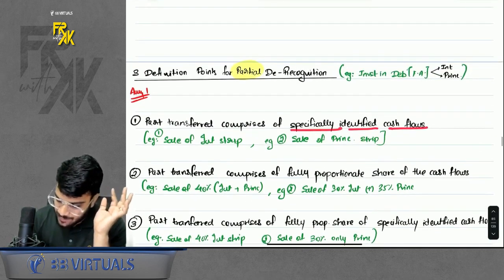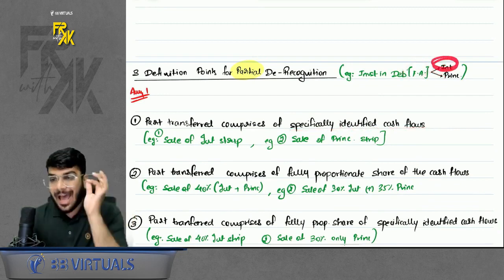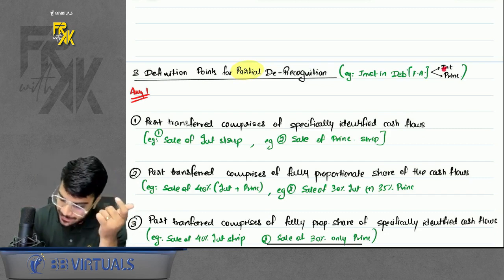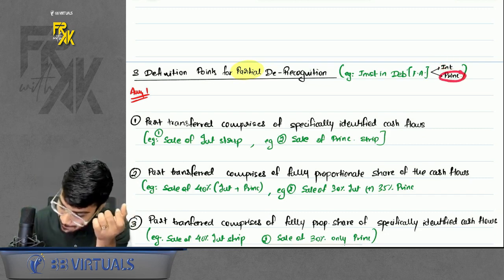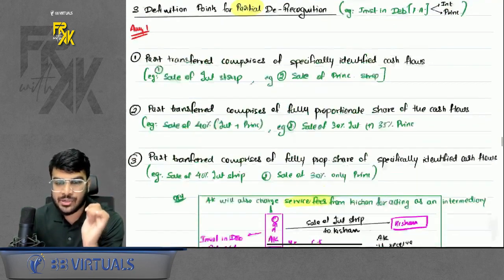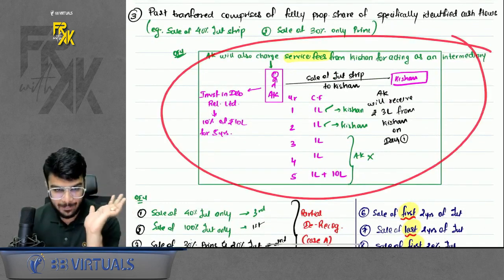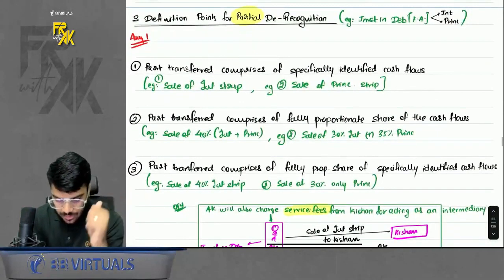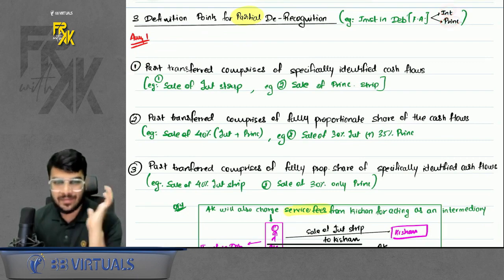Now in case of investment in debentures there are two specific cash flows. Let's say out of the two cash flows I have transferred any one cash flow. Remember, we sold only the interest portion of the financial asset, or else we sold only the principal portion of the financial asset, right? So that can be known as partial derecognition. I also explained to you with the help of a chart how this whole thing happens. Not going into the depth as of now because it is a revision lecture. Anyways, the first definition is when you transfer any one out of the two specific cash flows.